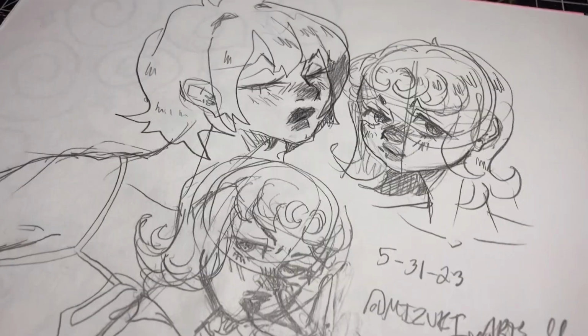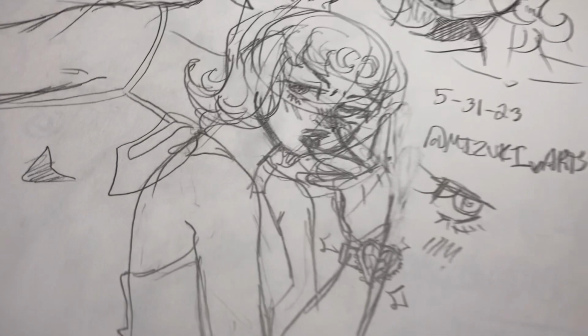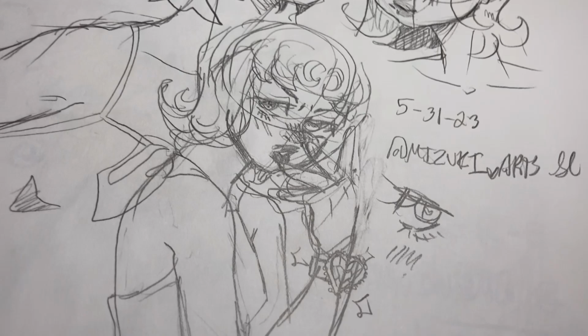All right, actually, this is the last page. It's this weird, magical girl looking set of sketches. I think I was trying to design a magical girl character or something. But anyway, that's just the vibe I get from this. But that's it for this whole sketchbook.